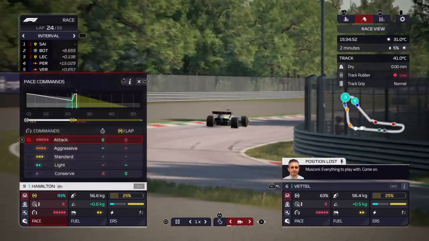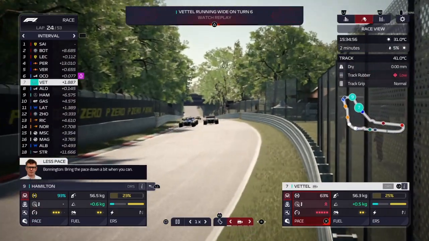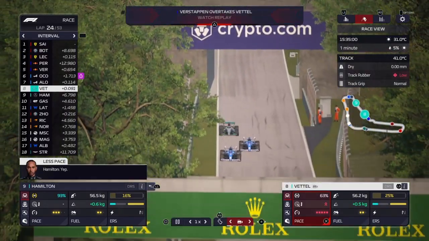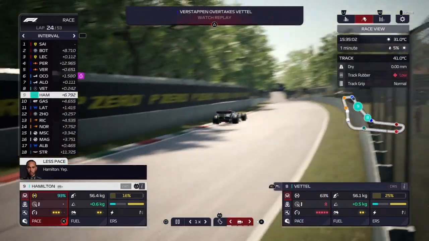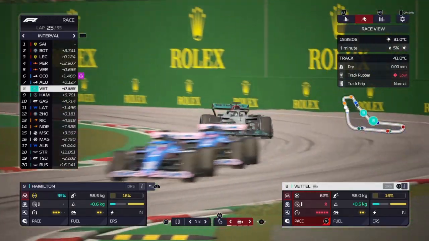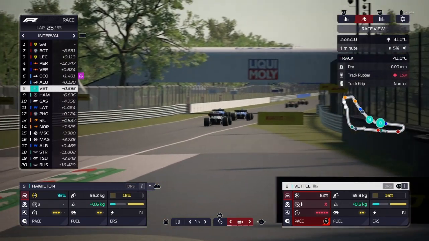Vettel run wide. Everything to play with. Come on, Vettel. Red Bull moved up. He ran wide and lost a lot of time. It's because he's pushing.